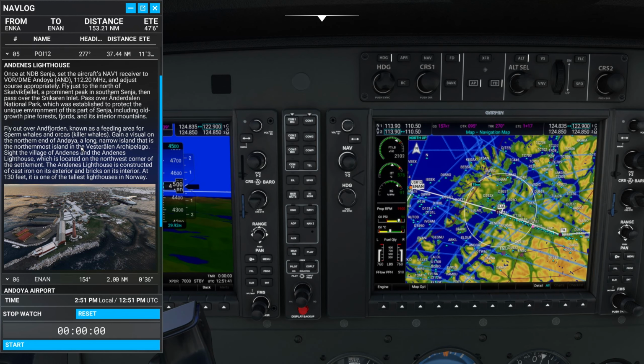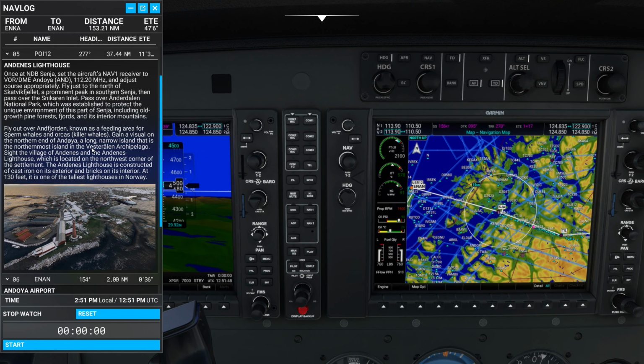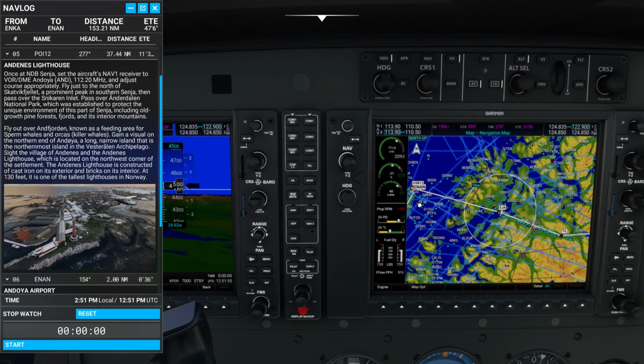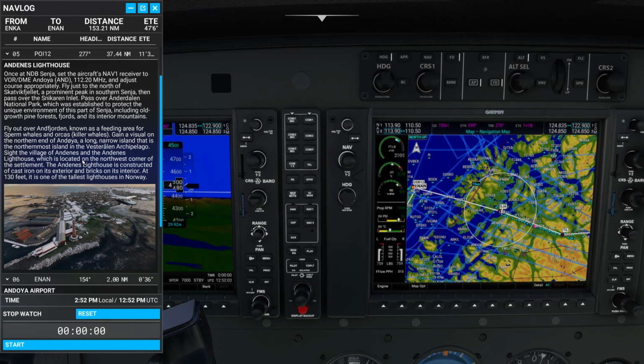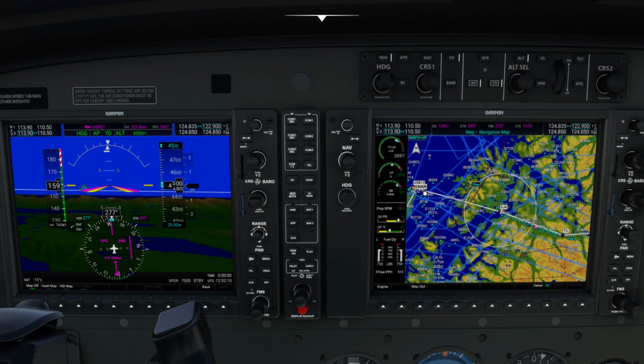Gain a visual on the northern end of Andøya, a long narrow island that is the northernmost island in that area. Look for the lighthouse, which is on the northwest corner of the settlement, which is past the airport. So basically we're going to fly past the airport and come back if you look at the map over here. There you go, the tallest lighthouse in Norway. So we're going to look for the airport if we can, and then we'll land at the airport. And then let's see if it's a towered airport.